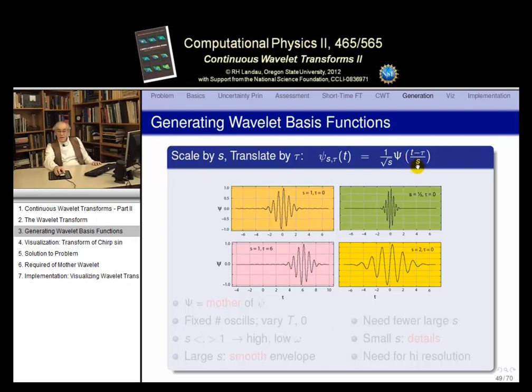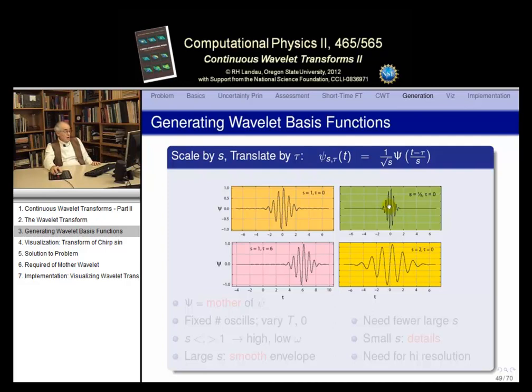And then by dividing by the scale, which has the same dimension as time, the scale is like 1 over the frequency. We can shrink the wavelet, or shrink its time dependence, or we can expand it. So, to see what we mean, here we have that one wavelet, just that little oscillatory pulse, and this is what it looks like for a scale value of 1 and tau of 0. It's at the origin. If we keep it at the origin here in green, we look at tau 0 still, but we change the scale to 1/2, we see that we're looking at a smaller scale, more oscillations. We've made it a higher frequency.